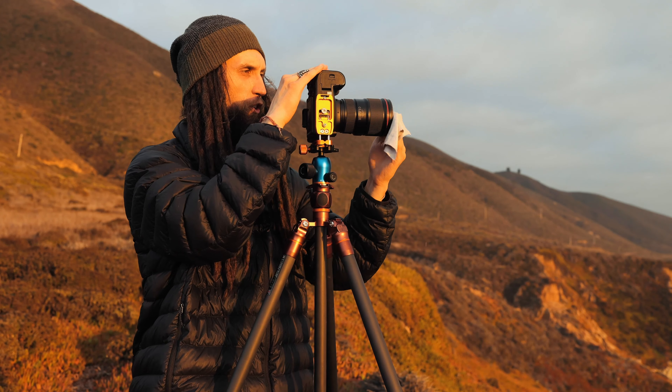I also always make sure to clean out any of my filters and my circular polarizers before I put them on. You just want to make sure that all the glass you're shooting with is as clean as possible. I'm going to start out with a six stop ND filter here, and I also have a NISI circular polarizer. We have some really amazing light that's just coming to hit right off of the rock formations in front of me.